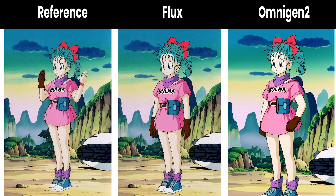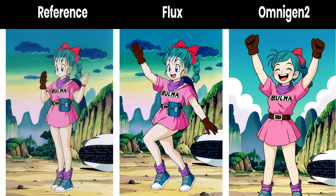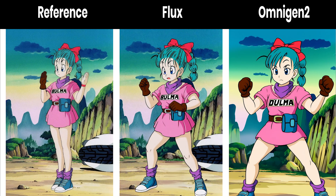Let's start with our anime characters, and honestly, the results were more complex than I anticipated. With Bulma from Dragon Ball, both models started strong in the neutral pose — it was genuinely difficult to choose a winner. However, as we moved into the dynamic celebration pose, Flux Context began showing its strength. While Omnigan 2 captured the essence, it altered the style and colours, even removing some background objects that were crucial to maintaining context. The combat pose really highlighted a key difference: Flux Context maintained incredible detail consistency, while Omnigan 2 struggled with anatomical accuracy — one of Bulma's eyes came out defective, the belt buckle changed colours, and environmental elements simply vanished.